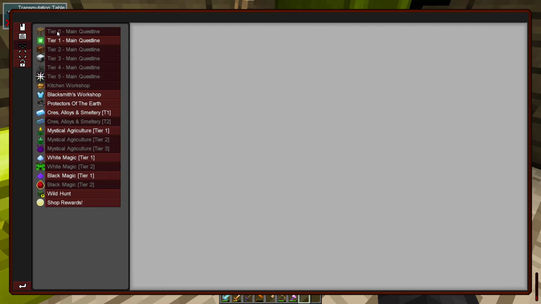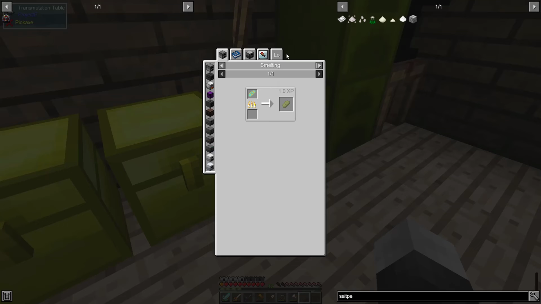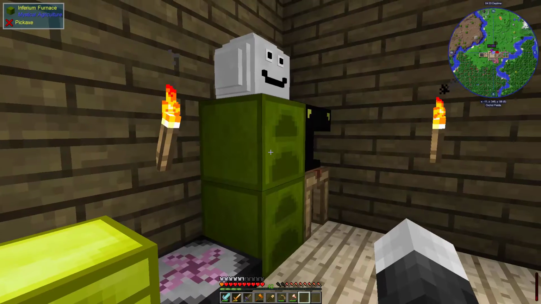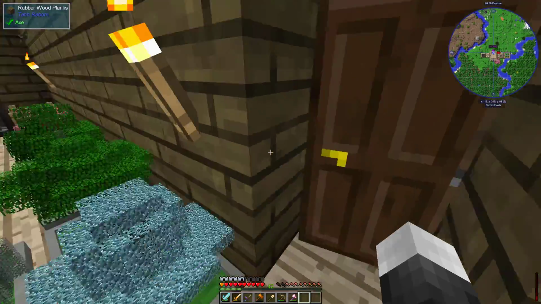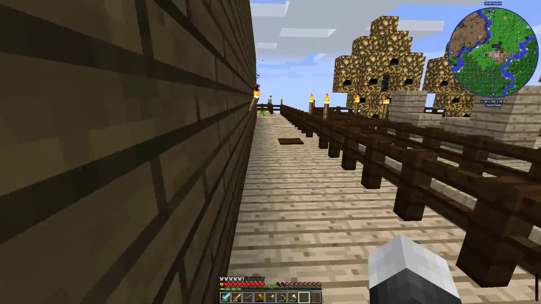Quest line. Main quest. We need rice bread, which means we need rice dough. Yeah, we need rice bread. How much rice does our rice thing have though? That would be helpful to know.